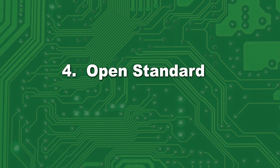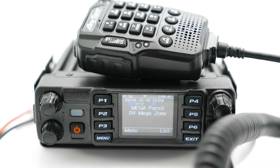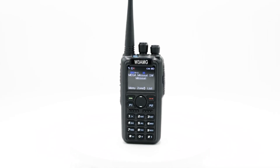DMR radio is an open standard. A problem that occurs with many digital products today is they don't have a required standard to follow. However, DMR is an open standard and is compatible with many different devices. This creates more opportunity for you to have choices in the marketplace. For you, that means lower complexity and lower costs.